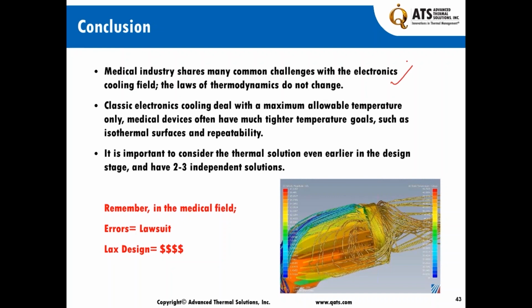Classical electronics cooling deal with a maximum allowable temperature only. Medical devices often have much tighter temperature goals, such as isothermal surfaces and repeatability, as we've discussed it multiple times. It is also important to consider the thermal solution even earlier in the design stage and have 2 or 3 independent solutions as we talked about it. You saw the benefit of it. This was a case study that we had done, that we went through the whole process.